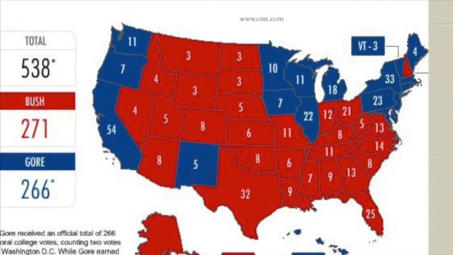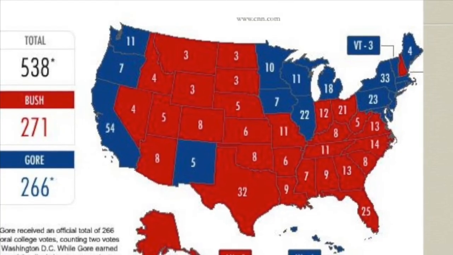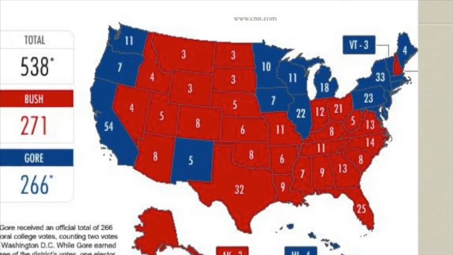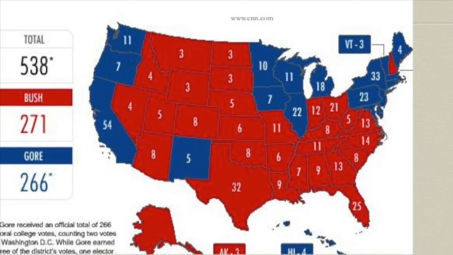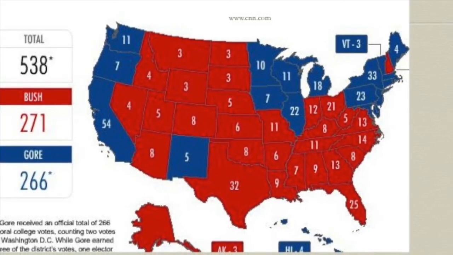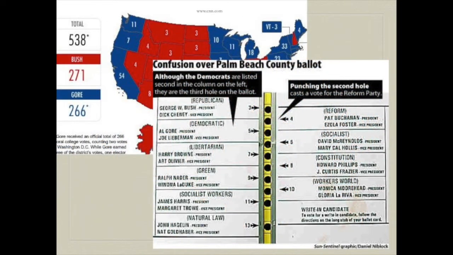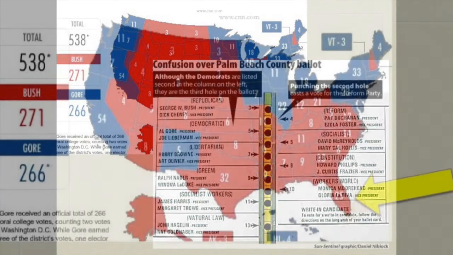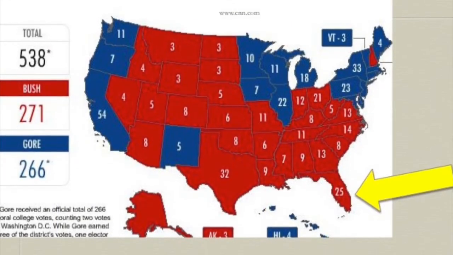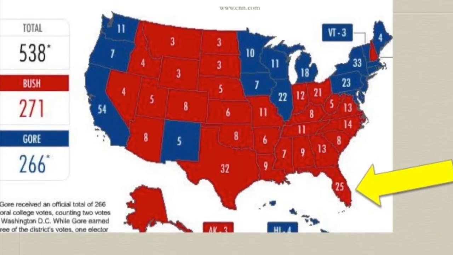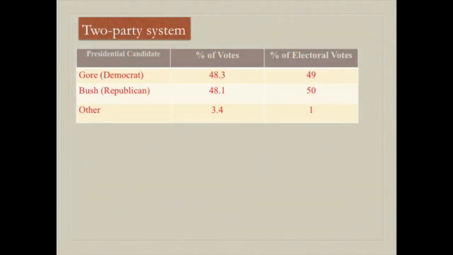In the 2000 election of George W. Bush, at first everyone thought Al Gore had won the election because most people in Florida were saying that they'd voted for Gore. But what they didn't realize is they'd voted for the wrong guy, because instead of checking off a box with a golf pencil like we do here in Canada, there was a machine that punched a hole. But do you see how the second hole lines up with the box with Gore's name? People punched that one and ended up voting for Buchanan. That mistake led to George Bush winning Florida, which meant he got all 25 electoral college votes, and that helped him win by 1%.